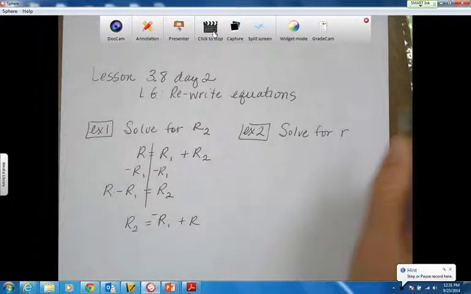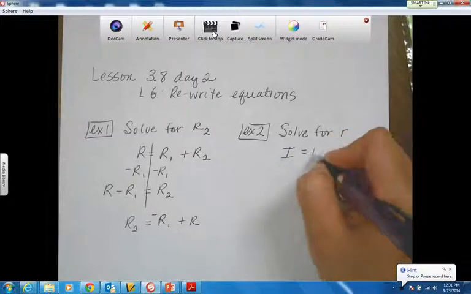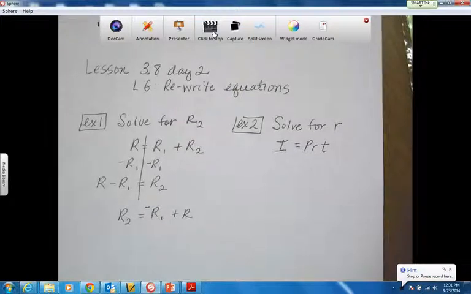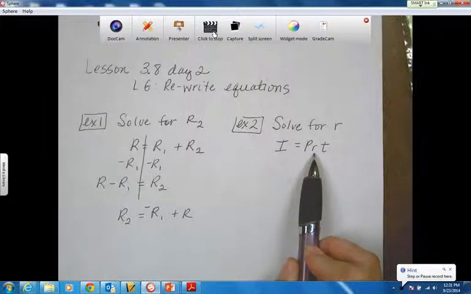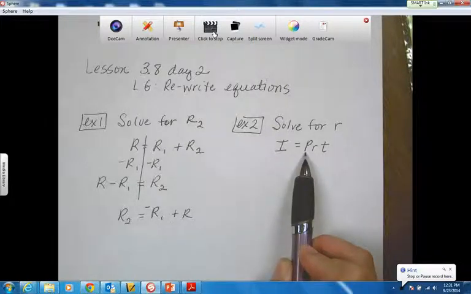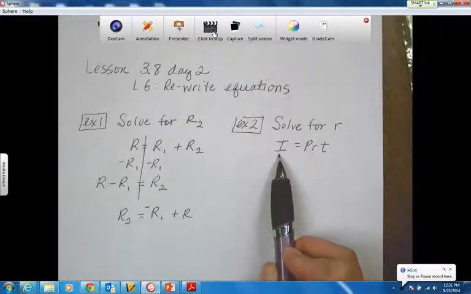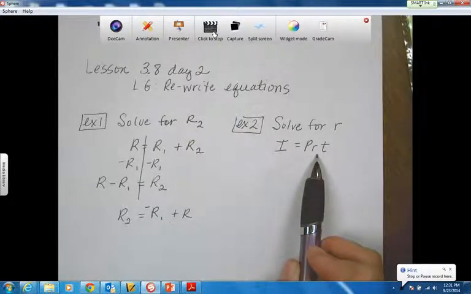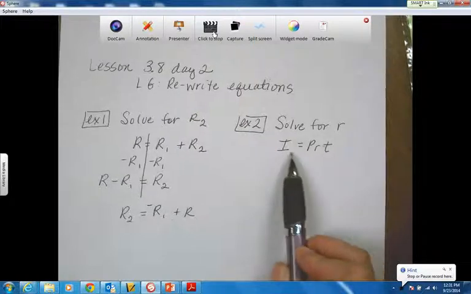Okay, this formula is your interest formula, and it stands for the principal, your rate, and your time. And if you take your principal, your rate, and your time, you're going to get your interest over here. Now, this is wanting us to get the rate by itself. They want you to solve for R. So let's say that you work for a bank and you deal with this all day long. You want to write basically like a little mini program so that you can punch it all into your calculator and not have to solve an equation. So you manipulate equations to make your life easier.